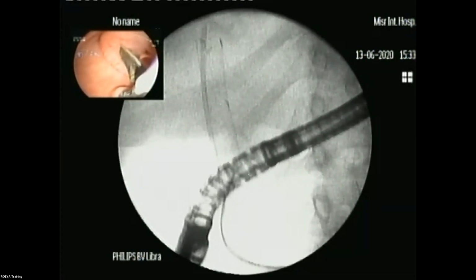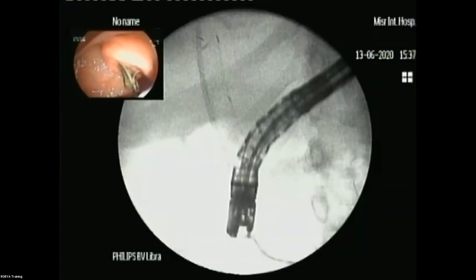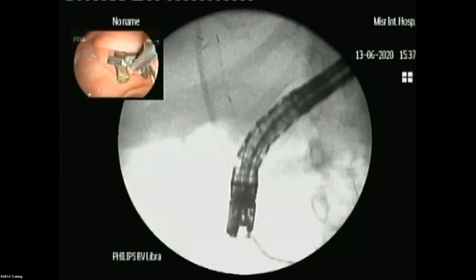What is the best tool? Do you use a forceps, balloon, basket or snare? Snare. So Professor Khaled said snare. I know Professor Ibrahim always uses a basket. Personally, I always start with a big one like this, and if I fail in a couple of minutes, I will shift to a snare. But I don't know what you do, Hani, normally for stents. Depends. If it is easy to grasp by a snare, I will catch it by a snare. If not, then usually a forceps.